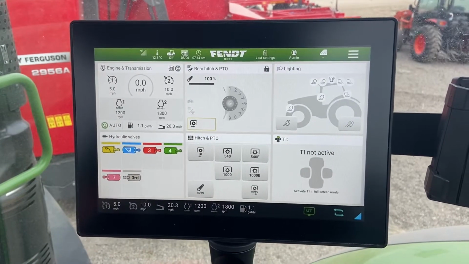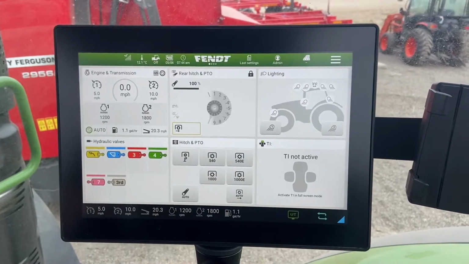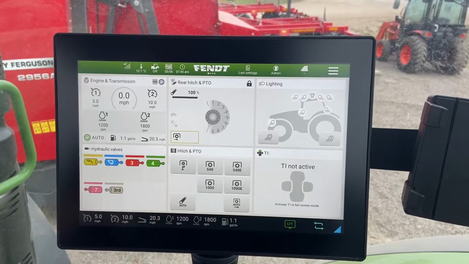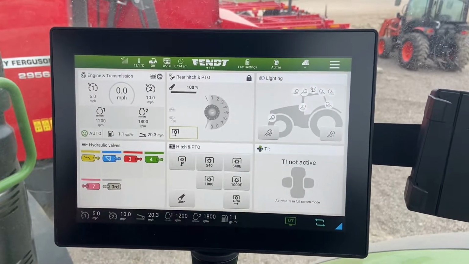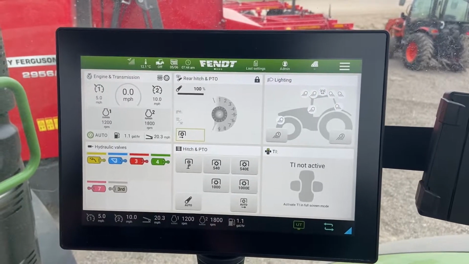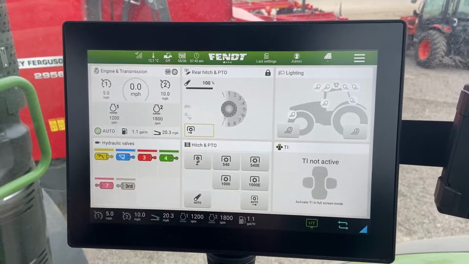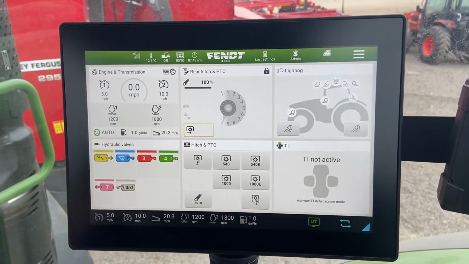So the quickest way to get in there: the triggers are actually set up in your implement. If you have an ISO device that has a work switch of some sort, as long as the ISO implement is configured correctly, it will bring that work switch trigger into the tractor and trigger as it should. But we're going through an example here where we have an implement that doesn't have a work switch, that doesn't have its own offsets or anything like that, so we have to build the implement.